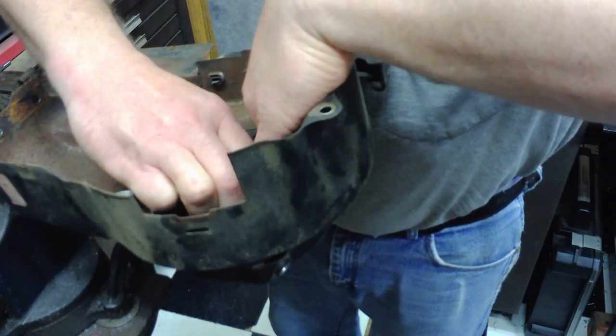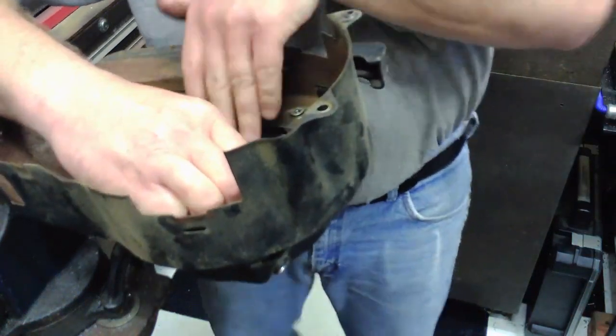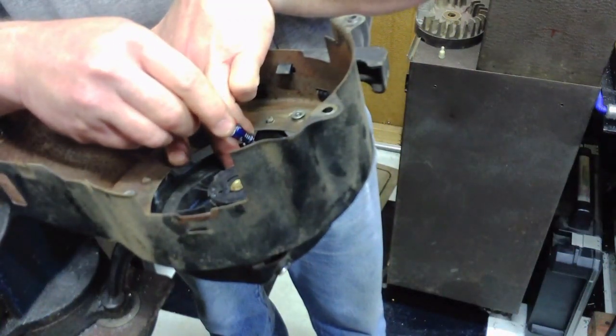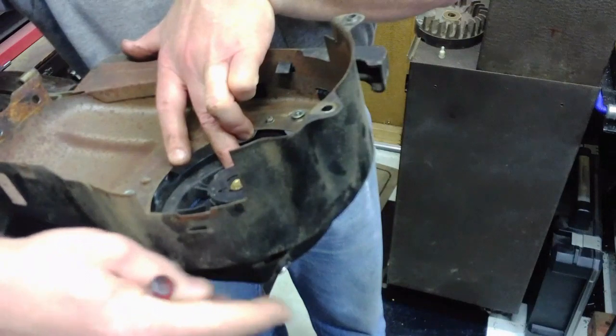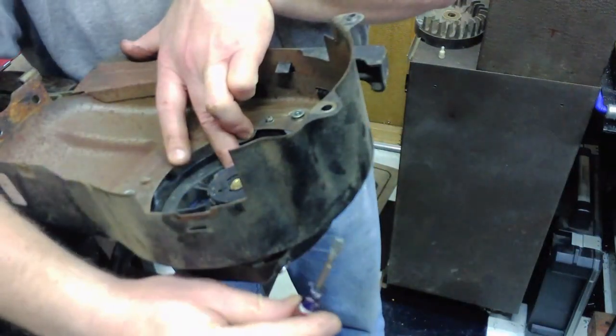You hear it there, it stopped. So the rope pull hole, get my hand out of the way, the rope pull hole is over on this side. The rope entrance is over here on this side.